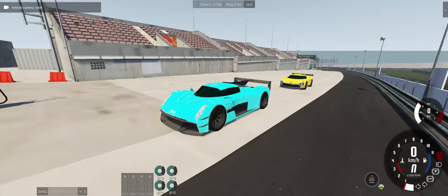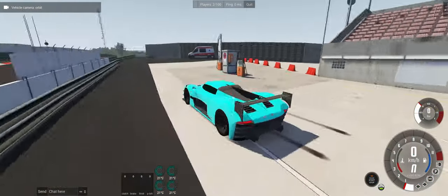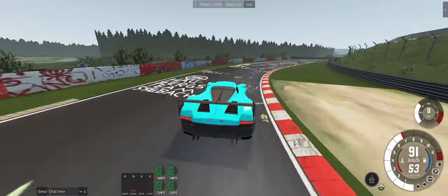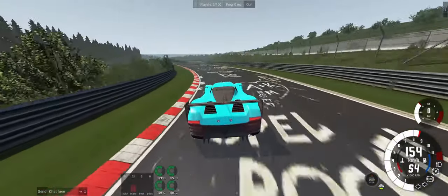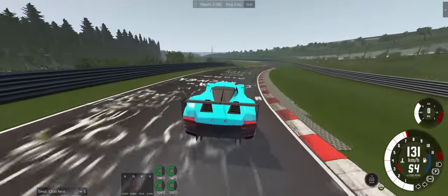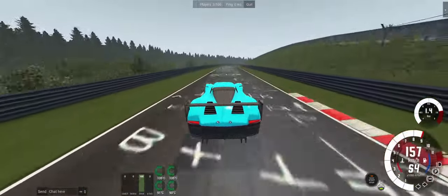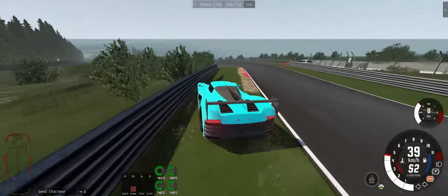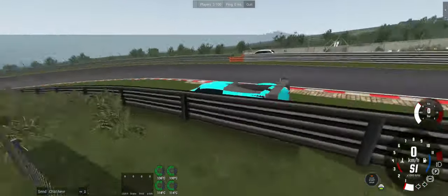All right, are we ready to go for a bit of a parade lap? Yeah. I'm going to go in third person. Oh, God, I hate driving this thing in third person. Wait, what did I lose? I lost a piece of something. It's fine. You're probably seeing my bits fall off, because for some reason I've got two inside bits that make up my carbon fiber tub fall off. Well, this is as far as I made it.